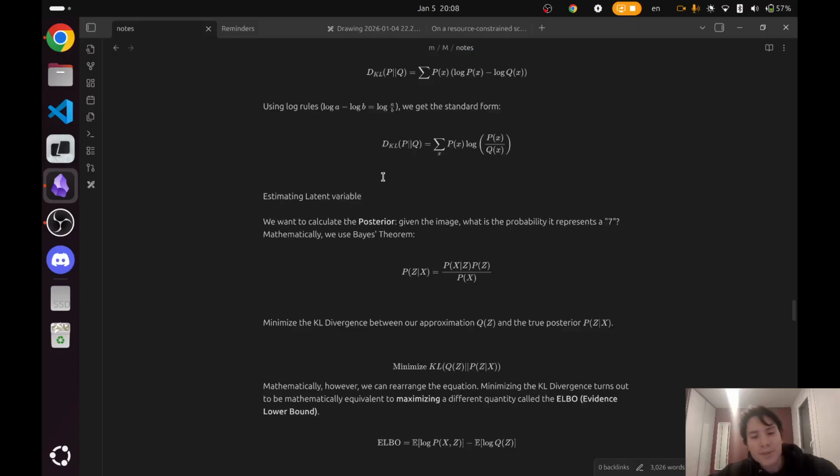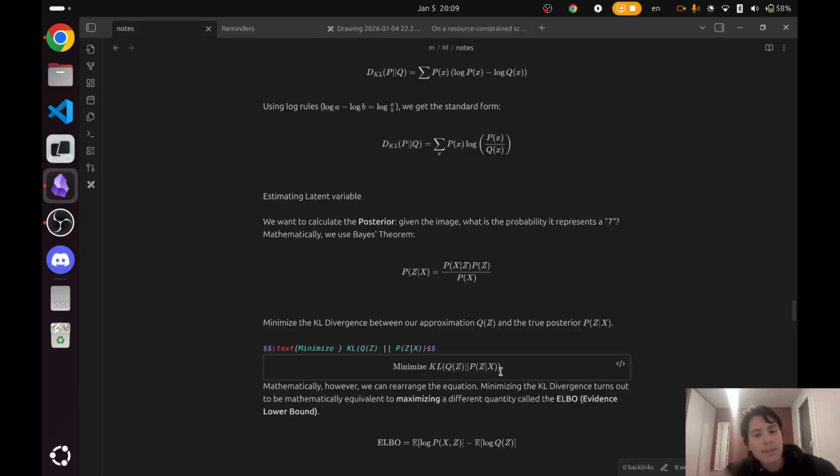It's not for some reason. I mean, it is minimizing the KL divergence because we are comparing two distributions, the actual posterior and our predicted posterior. So we want to minimize the KL divergence of these two distributions. What happens is that to compute the KL divergence, we need the posterior, so it doesn't fix things.